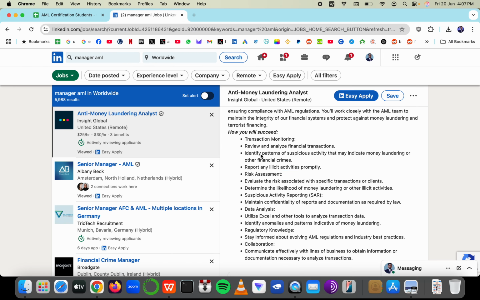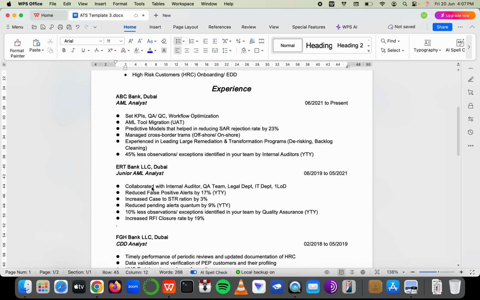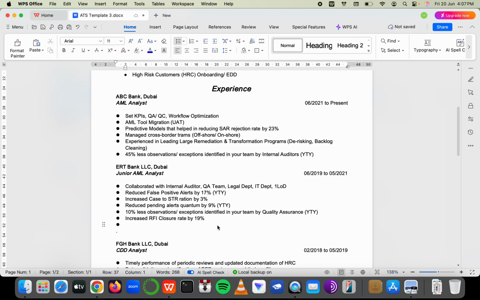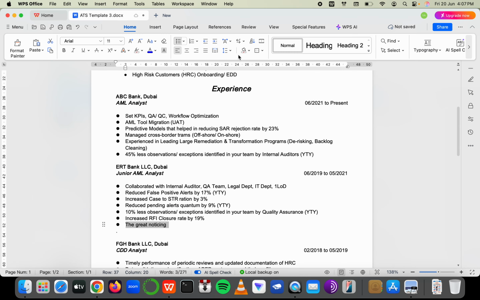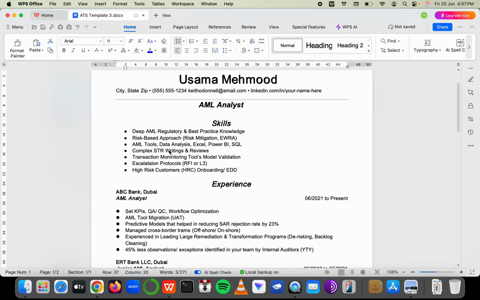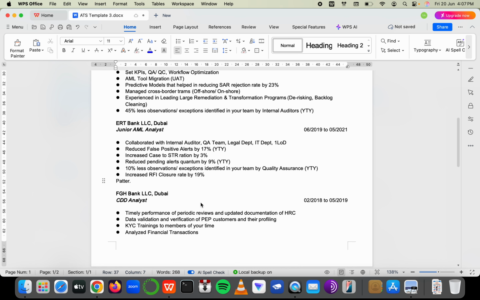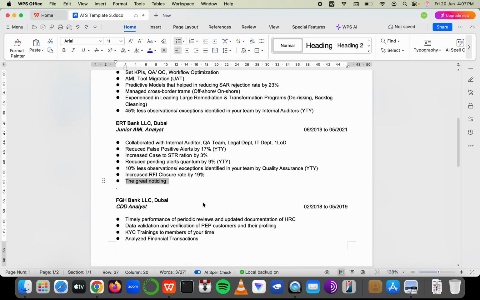And identify patterns in the activities, we didn't mention this, okay, we can find a way. Of course you cannot mention that you have the skill of great noticing or something, so you just mention that since you had knowledge and skills in big data analytics, you were able to do pattern recognition in addition to your predictive analysis on the customer, across multiple customers. Pattern recognition.